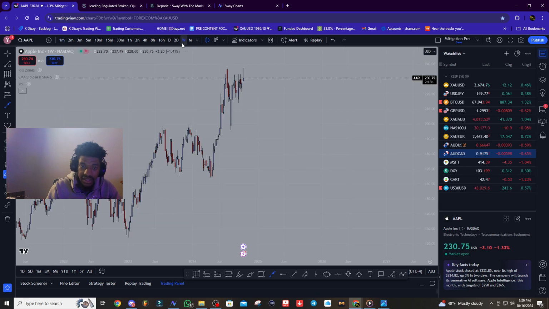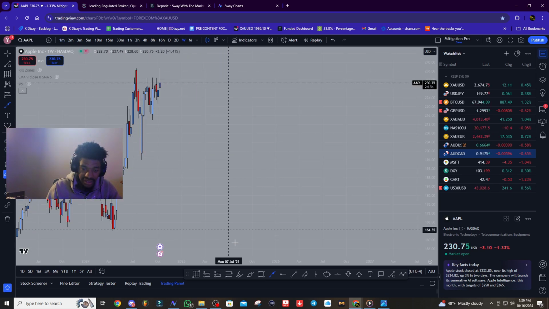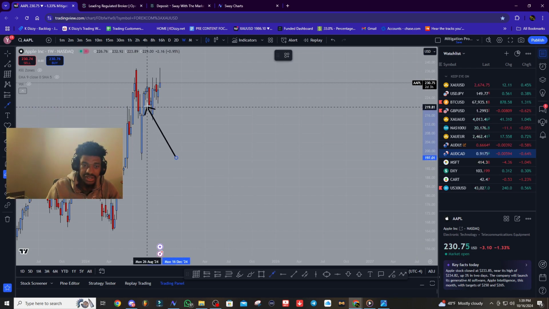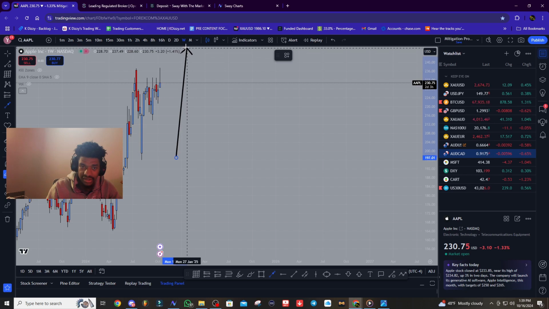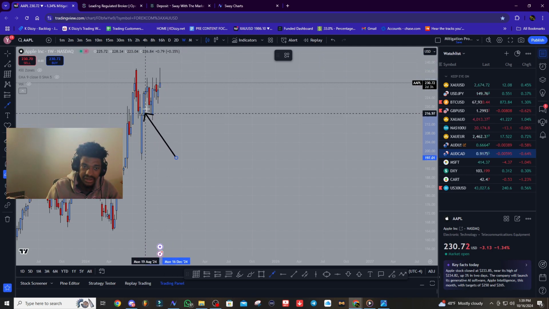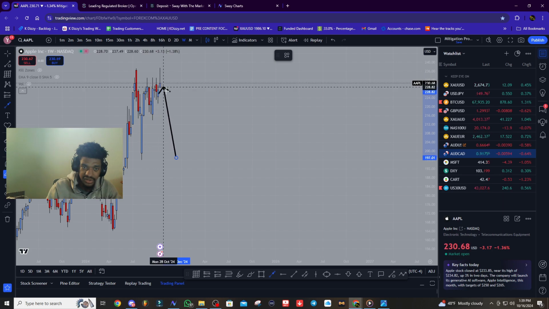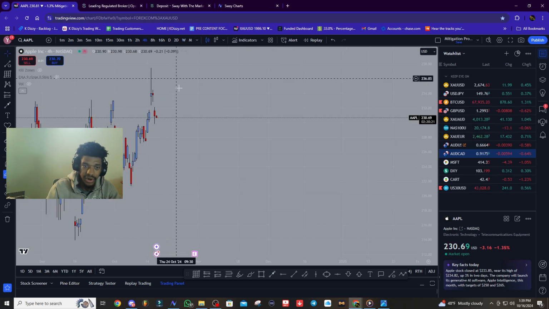Every candlestick, as you guys can see, is whatever time frame you're on. So that's 1 week worth of data, 2 weeks, 3 weeks, 4, 5. So this is 1 week, 4 hours right here.